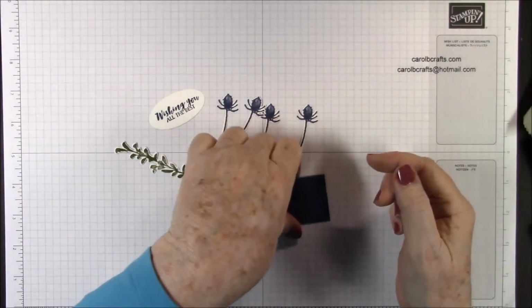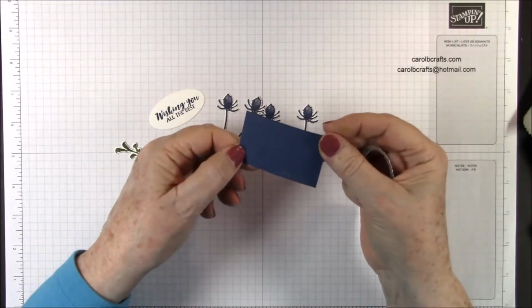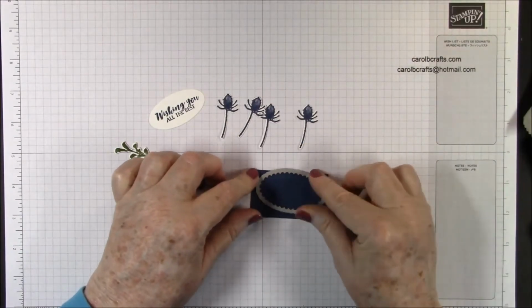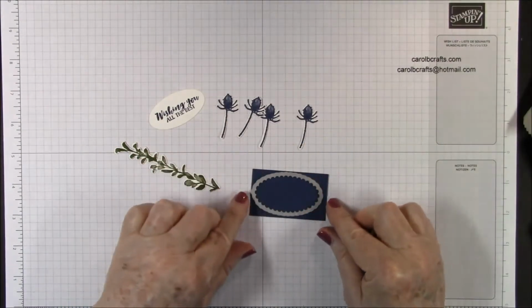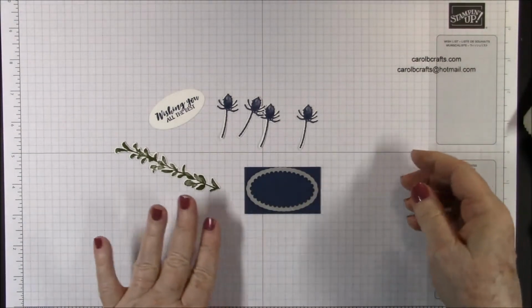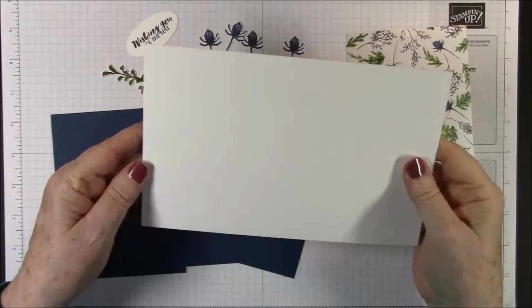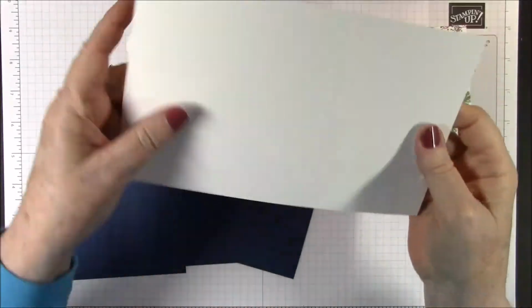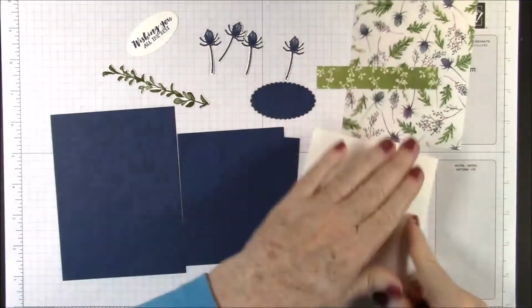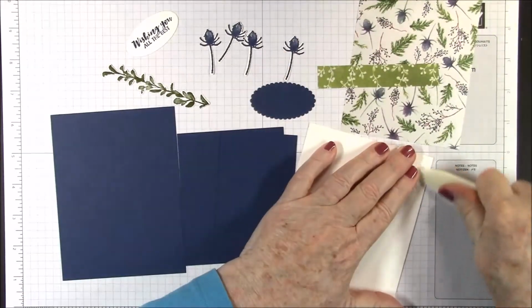So now I'm going to take my 2.5 by 1.5 piece of Night of Navy and die cut the second smallest scalloped oval in the layering oval framelits. So we're ready to assemble our cards. I'm going to take my card base and fold it in half and burnish the fold with my bone folder.